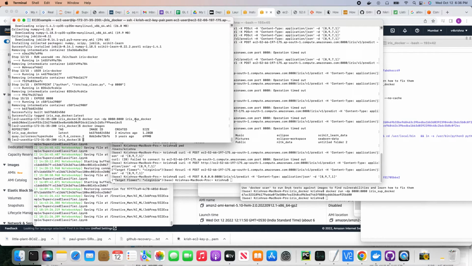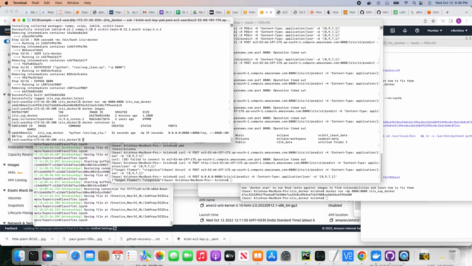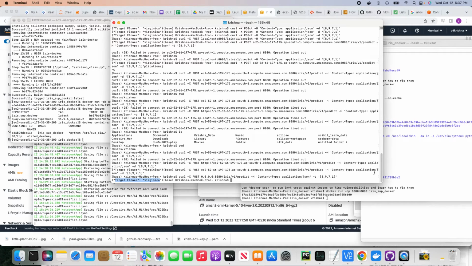As we mentioned earlier, image is like a template and container is like an instance. This is the container that is serving the content. It was created 37 seconds ago, and it is available from any inbound port through 8080, and it is serving to 8080 for the application. The image name is there. This is the container ID. So our application is up and running.